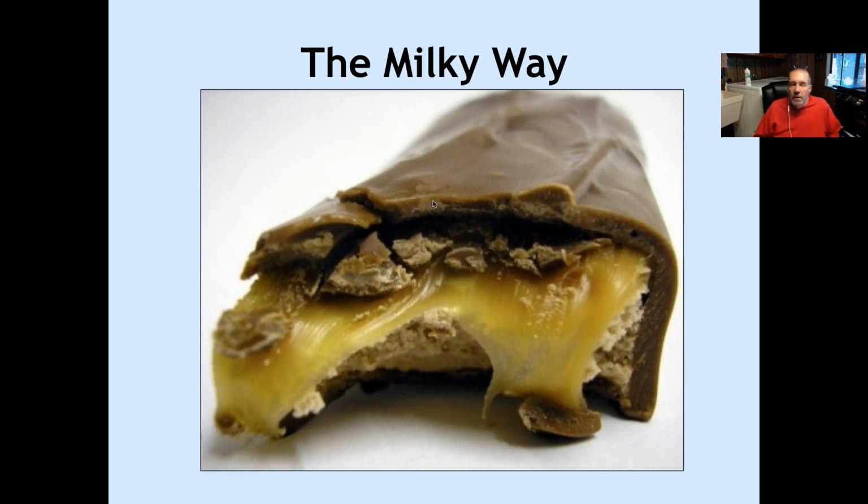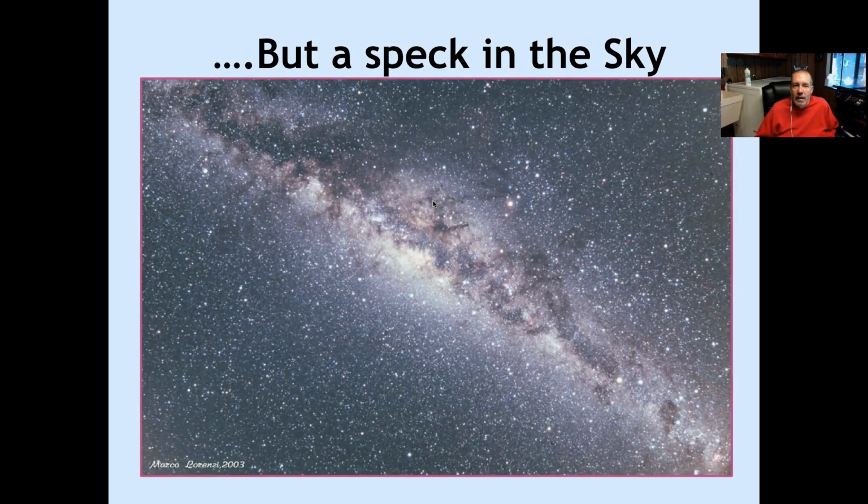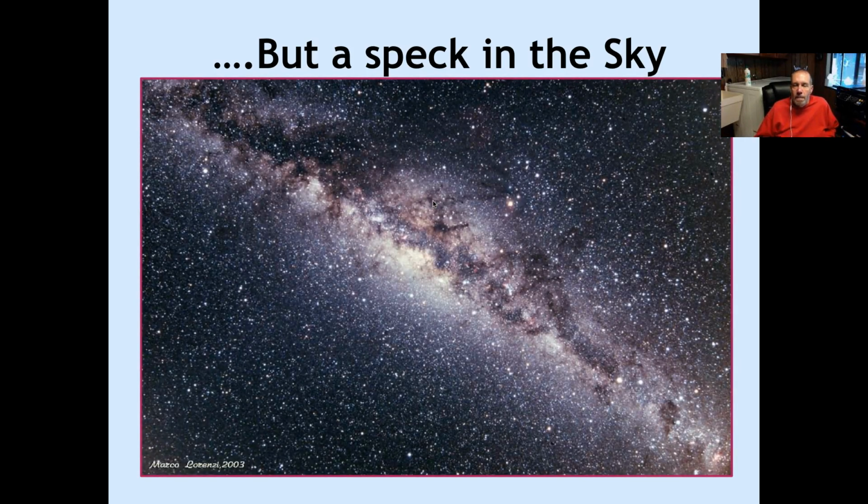The book talks a little bit about our universe. We're in the Milky Way, of course, just one solar system in what's probably just about an unlimited amount of space out there in the universe. As they say, just one tiny little speck in the sky. Billions and billions of stars around us.